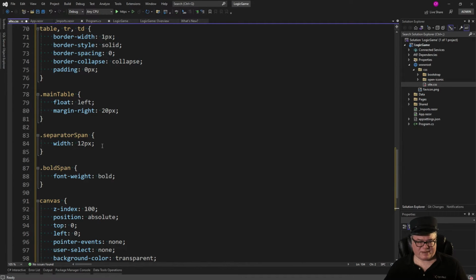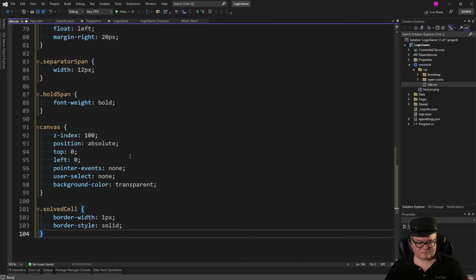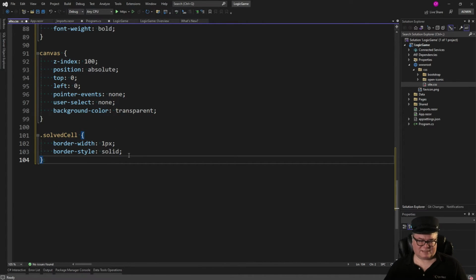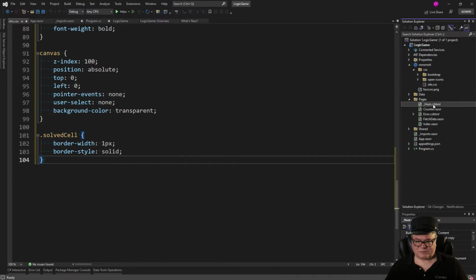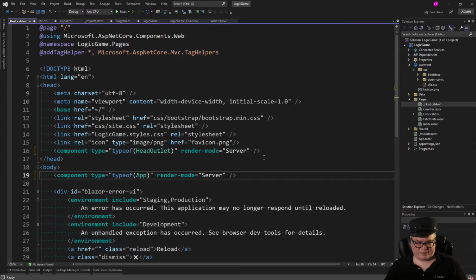Then I have a separator span that's going to go between the columns, a bold span for when I want to make the font bold, a canvas for the confetti, and a border for solved cells. Next, we're going to switch over to server render mode. So the render mode here will be server for the head outlet and also for the app component.